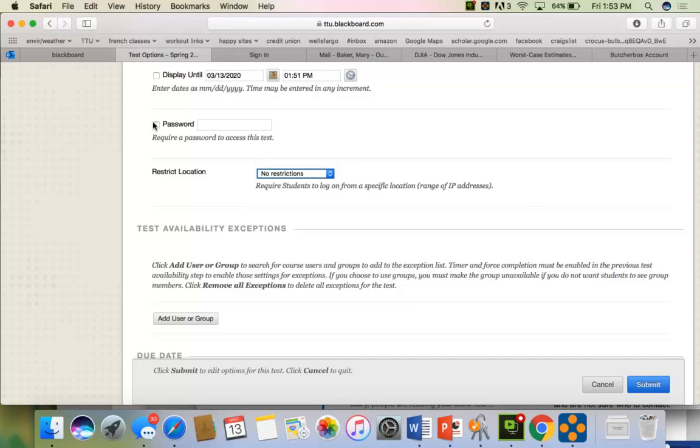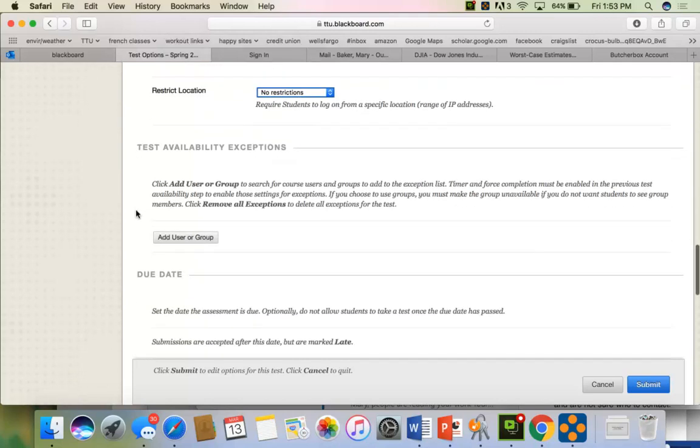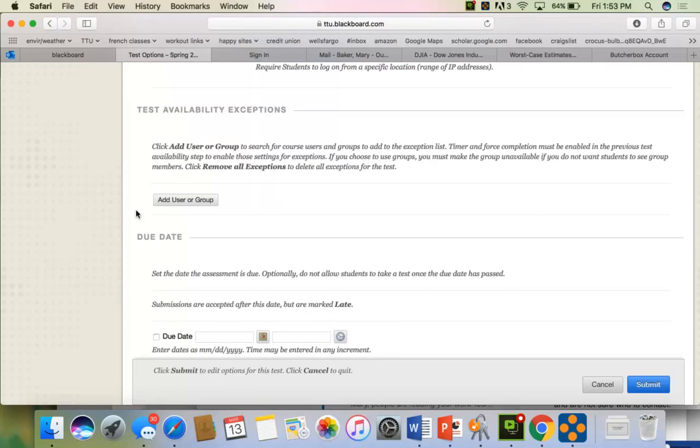You can also require a password to access the test. If you want to make availability exceptions, you can do that, and you can also make exceptions for time and so on. But we'll do that after the fact.